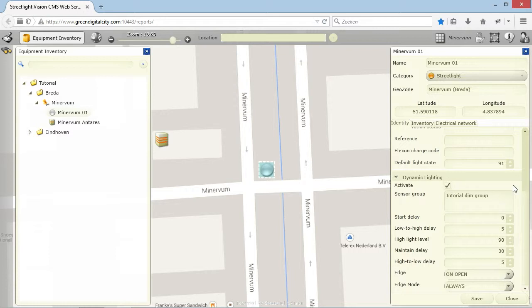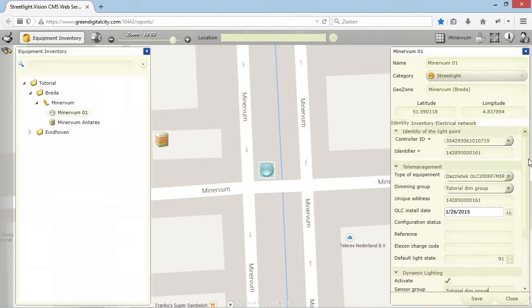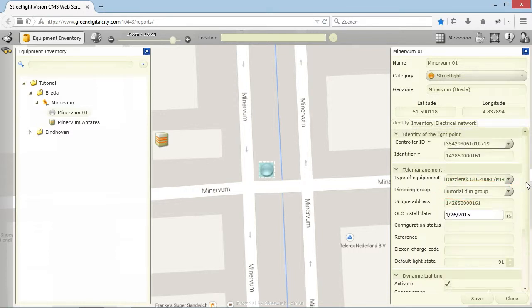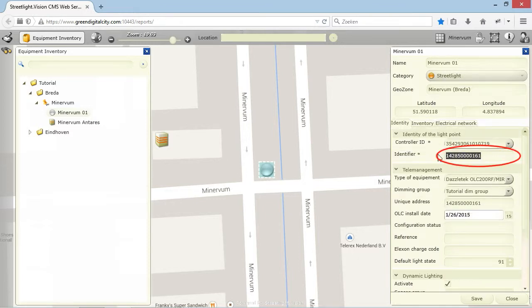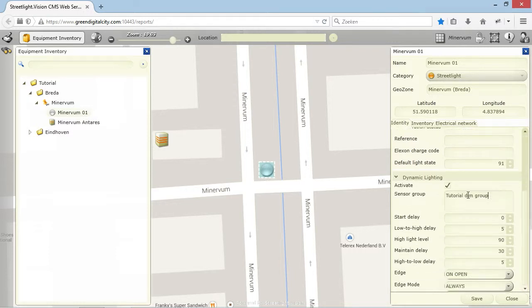There are several options that you can enter here. You can enter the name of the dimming group. Now this can be any of the groups that are part of this network, which means that this trigger will work for all the mirror modules within this network with this group. You can enter the identifier, which means that this trigger will only work for the mirror module with the identifier that has been specified.